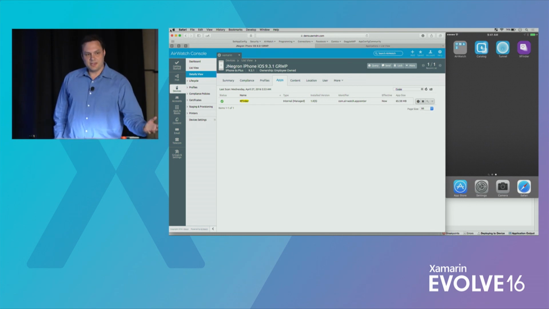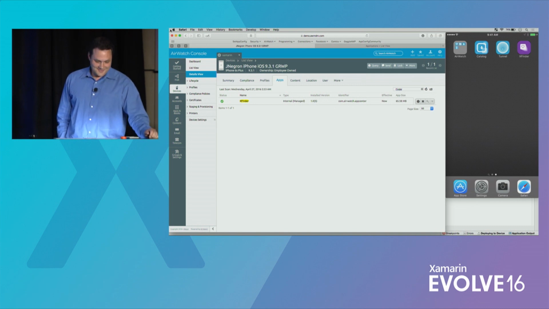So like a lot of applications, this one needs some configuration, right? We need a server URL. We need to know where we're going to push the data to. We need a username and a password. We need some branding information. All the marketing people told me that. So the problem is, as a developer, entering all this information on the user's first use experience is a bad experience, right? So let's take a quick look at this app.